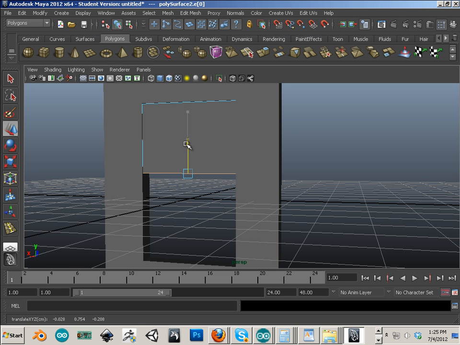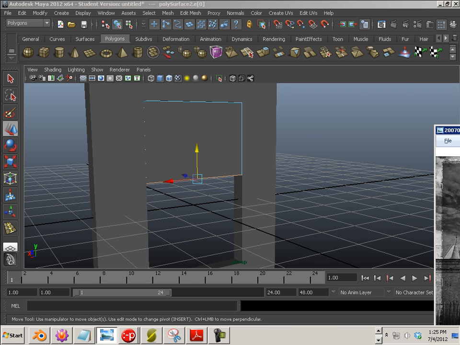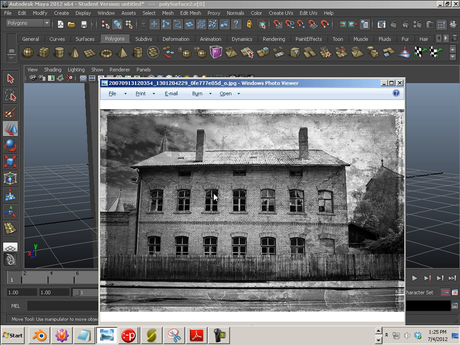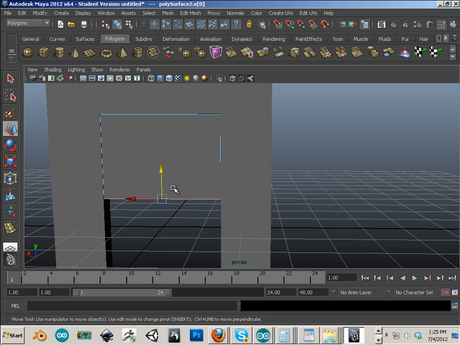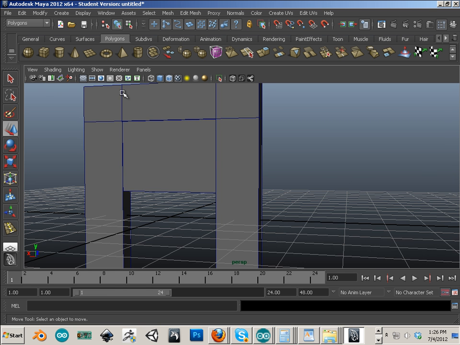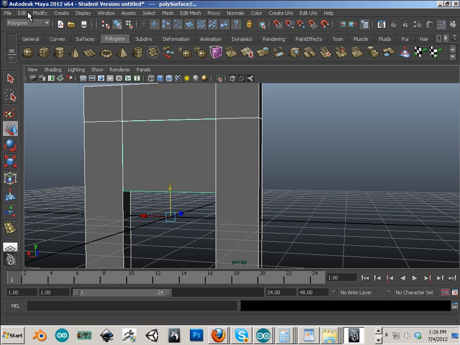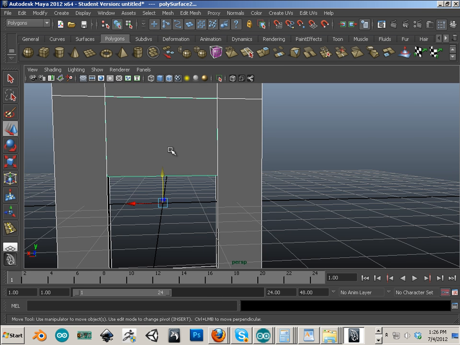Okay, so right about here is where that window starts and stops, and again I'm looking at the top pane here. Okay, there's 2, and you can look at it. These 2 windows are separate from these 2 panes of glass here. So I'm going to treat it just like that. Okay, wireframe on shading is really handy, and constantly be doing this. Edit, delete by type history, especially if you have a slow computer.